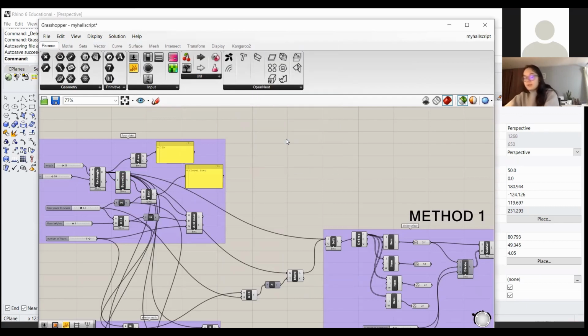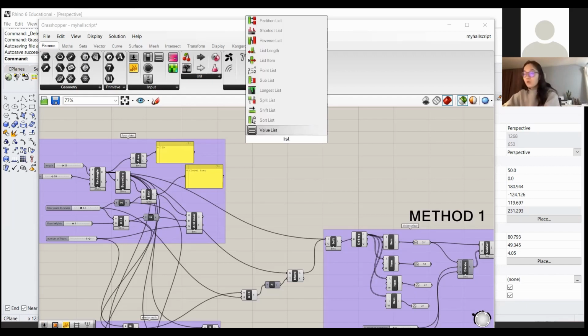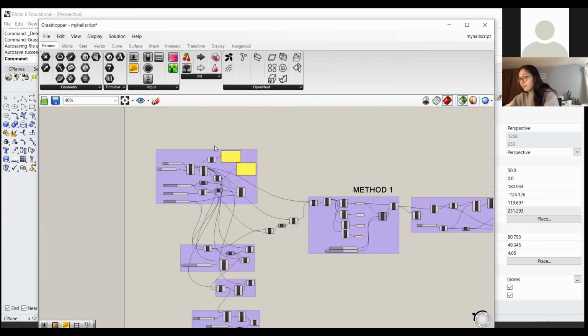I find it easier because I cannot, for the life of me, remember where components are under those tabs. It's also super handy because if you're not sure exactly what component you're looking for, but you have an idea of what it should be doing, you can type it in and there'll be a whole menu of different suggestions. That's super helpful as well.